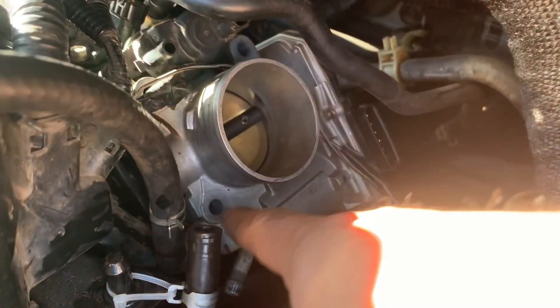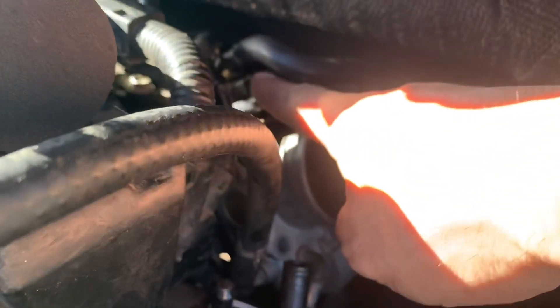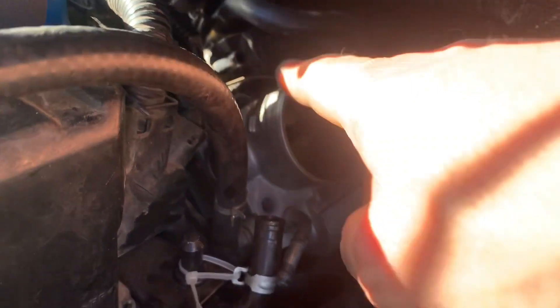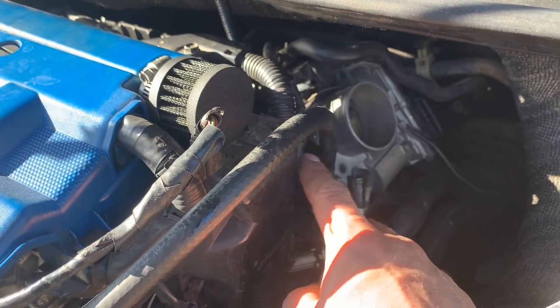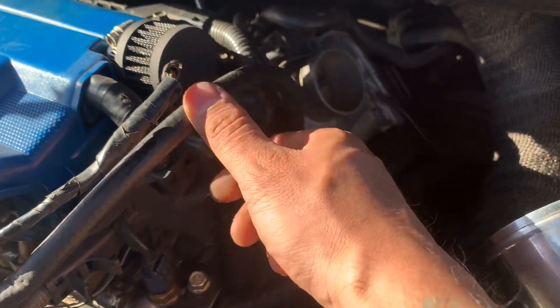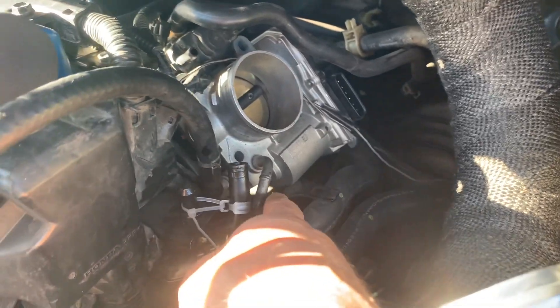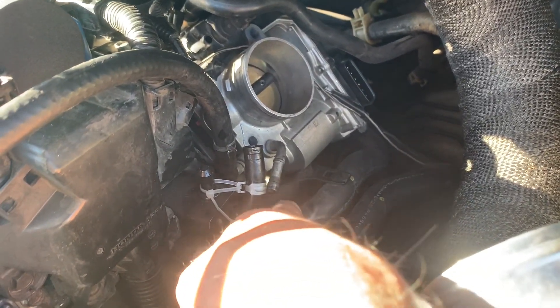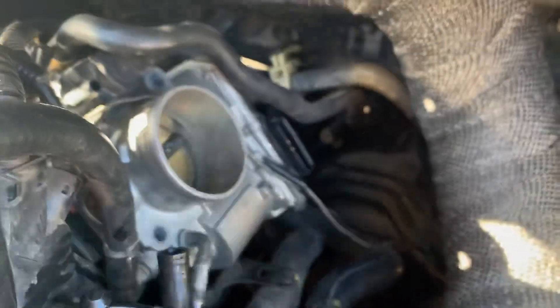We're going to have four bolts, and you're going to have to remove three hoses. This top one right here is from your EVAP. Then this one's for coolant — normally OEM they have the little brass lines, but I removed them because they look kind of dumb. Once you remove your stock box it looks kind of weird. There's another one down here that has coolant, so be careful — that's why I have the little zip tie right there. And there's the connector, the little six-pin, right here.